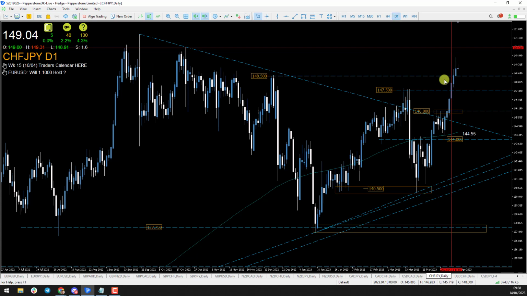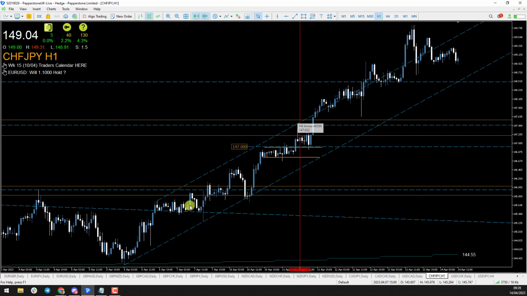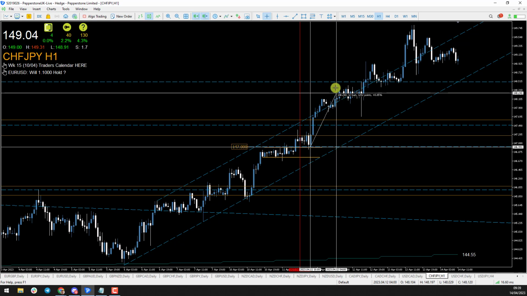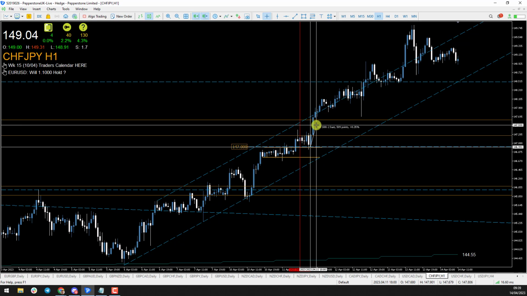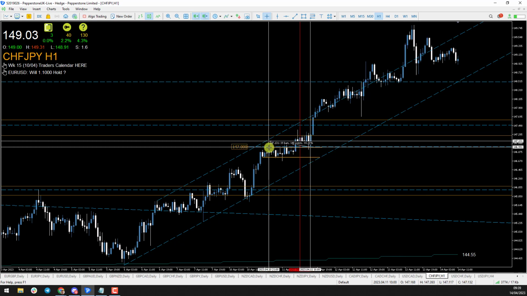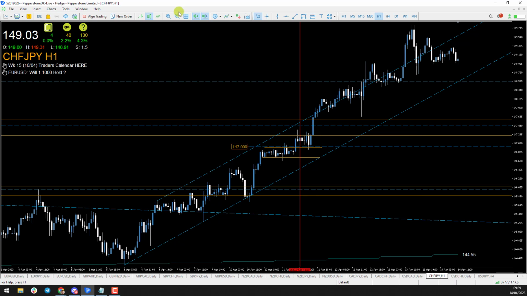Now, when we first discussed it, one of the opportunities we discussed was a potential pullback into the 146 handle for a long opportunity. That didn't happen. However, we also discussed on the hourly time frame this 147 area, and the consolidation of the 147, which could act as support for price to continue its upward trend. If you did look for the retest here, I think we discussed a limit order in and around 147, stop loss below the lows here, and you would have had a nice rally up to the 147.50 and the 148.50 and beyond that. So nice move there from the Swiss yen. If you did follow that analysis, you could have profited really nicely on that pair.